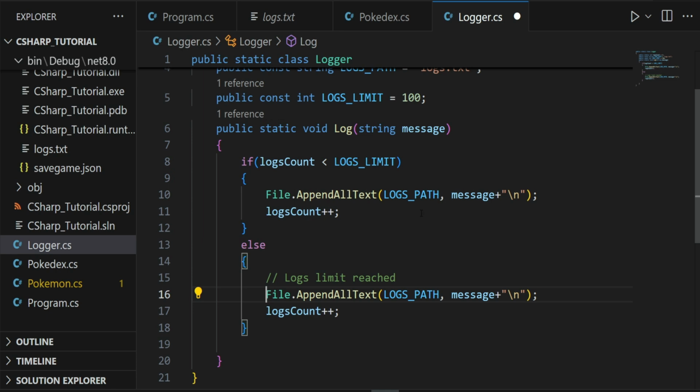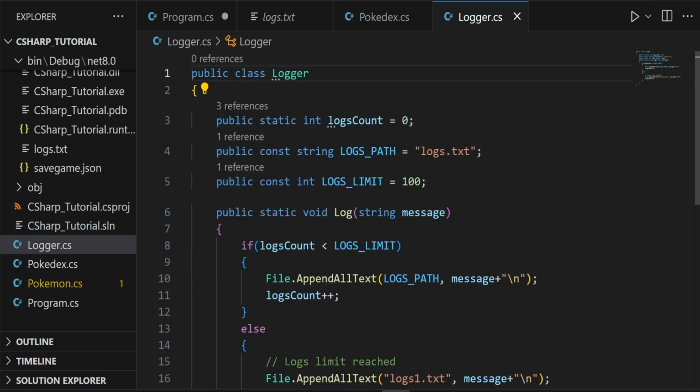So instead of logs path, we're just going to have some kind of logs backup txt. So all the logs that were not inserted into this file will go into a new file, or maybe logs1 or something like that. So that's a very specific example for a static class. Usually we are using this for utility classes.